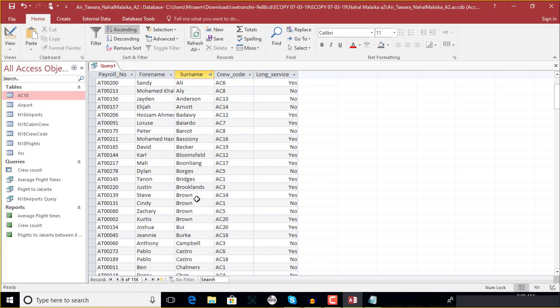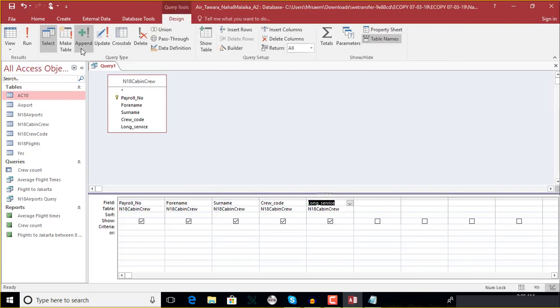There are lots of Brown, right? So let me discuss update, then I'll discuss append. Update means that if I click on update, I want to update the criteria, which is Brown, to new.